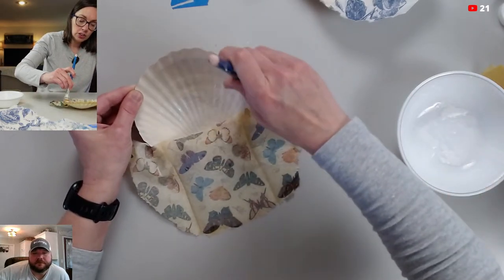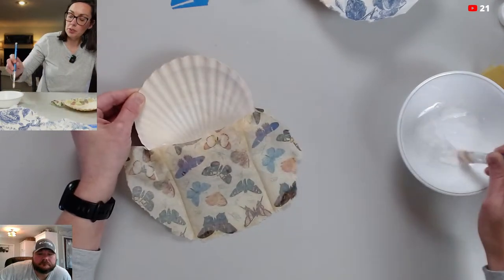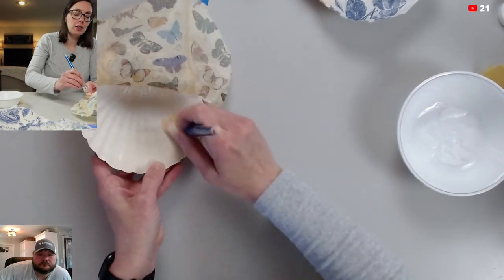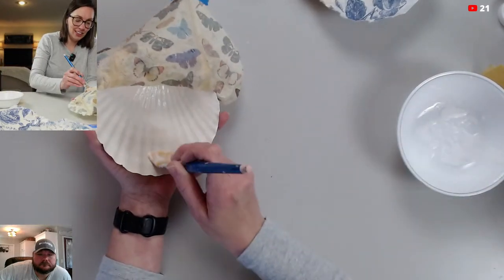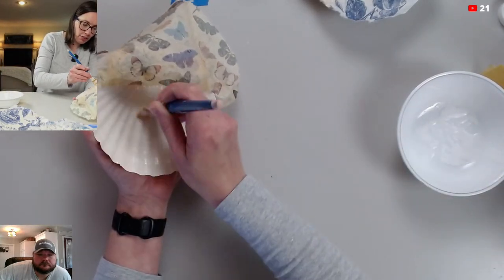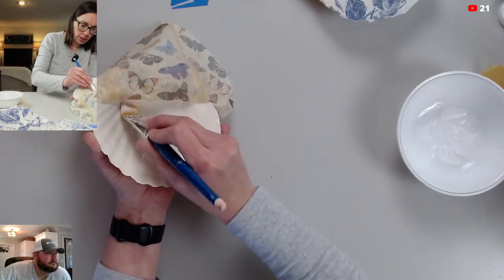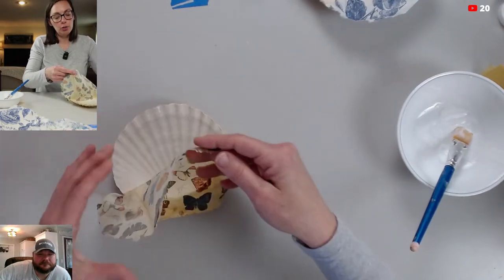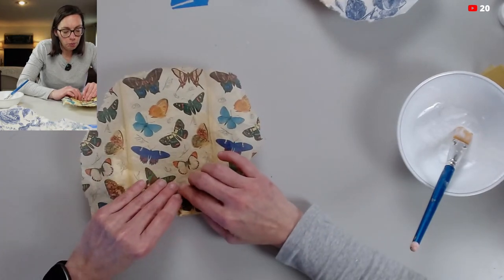Try a scallop shell, Tina said. Oh, call it a scallop shell. Yeah, that might help me. I just want to see if it'll help with the wrinkles, I think. Because I know with that kind of rice paper, it helps it be softer and more workable.